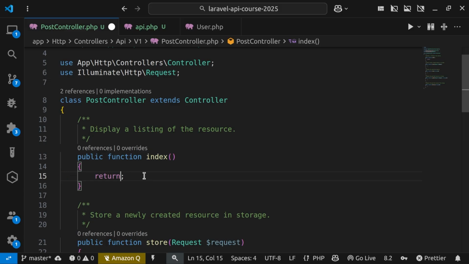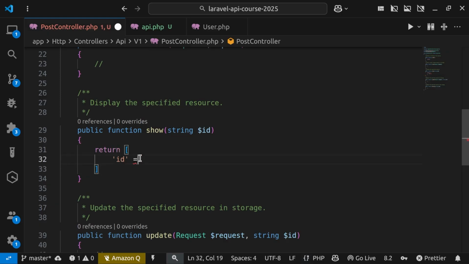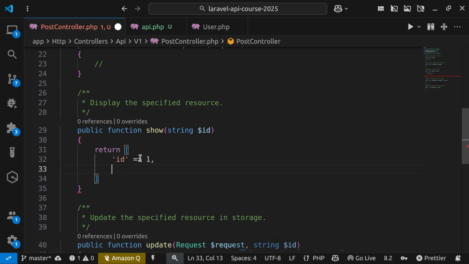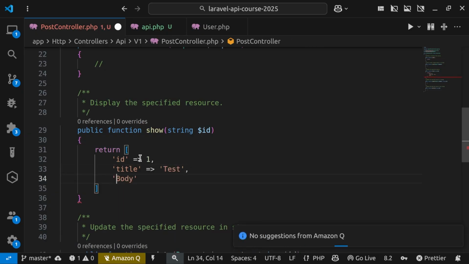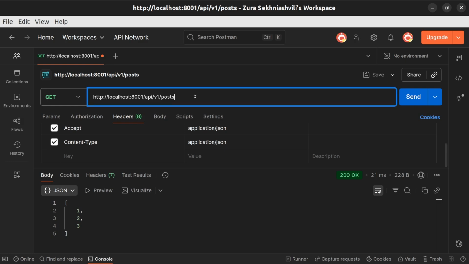Let me do this inside a single post show method. So I'm going to return the following array where we have the post ID, the post title to be test, and the post body, lowercase b, as post body. Whatever, okay, semicolon here.